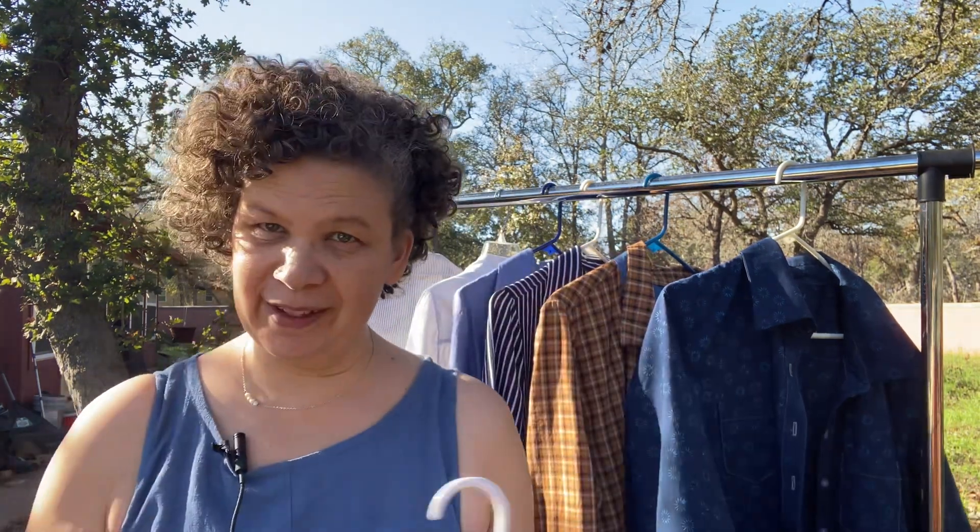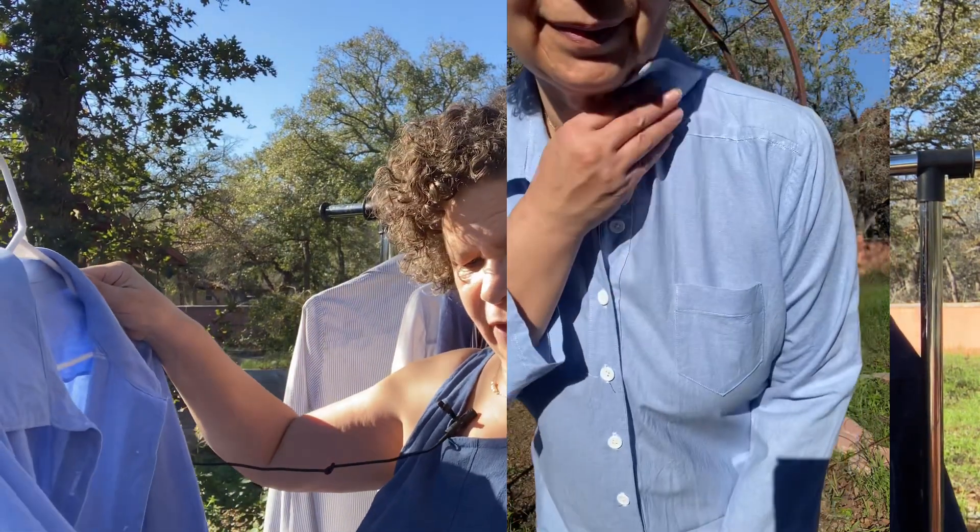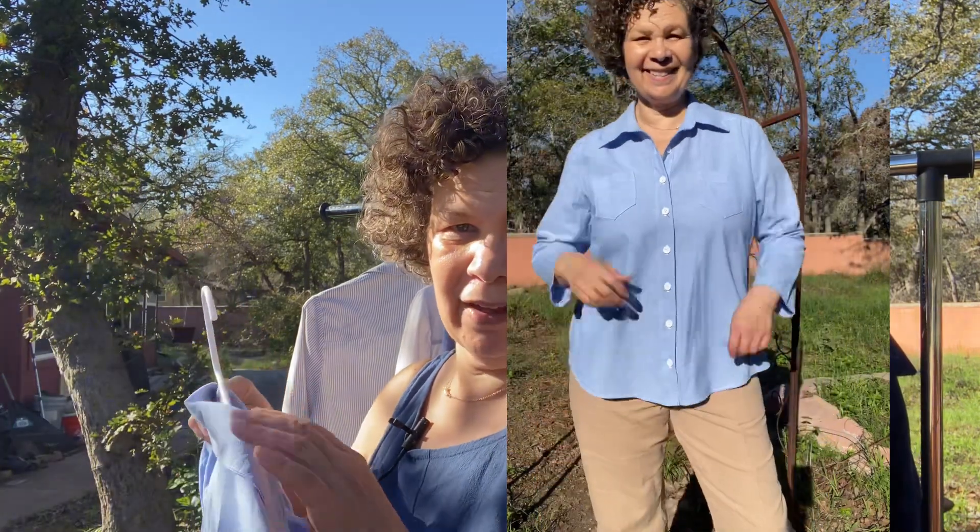The next one is a blue chambray and I had a lot of trouble with this one. I do have some pattern notes I'm going to put up on my blog — a review of the pattern — because it's a great pattern but you have to be aware that the seam allowance changes. It'll be 3/8 on the neckline and then 5/8 on the inside seams because it's designed so that you can sew it with a French seam.